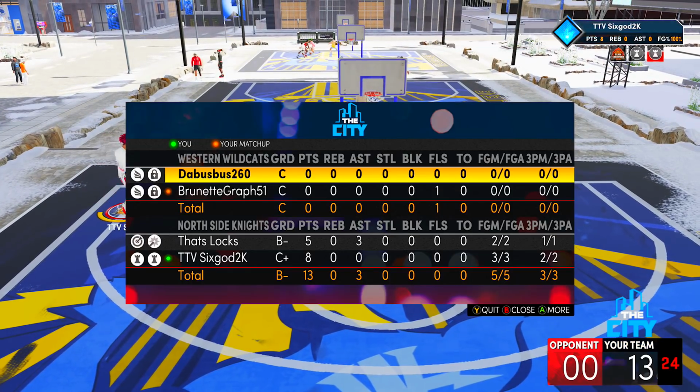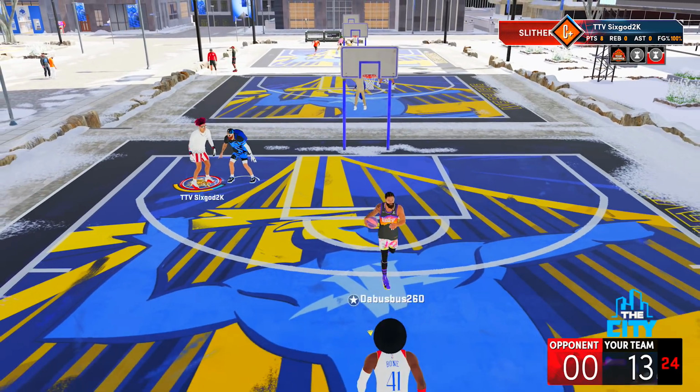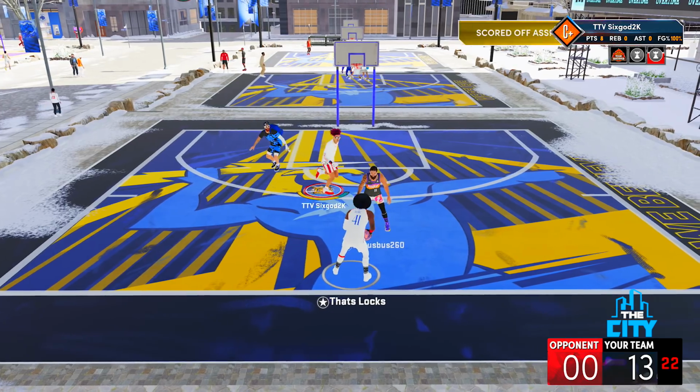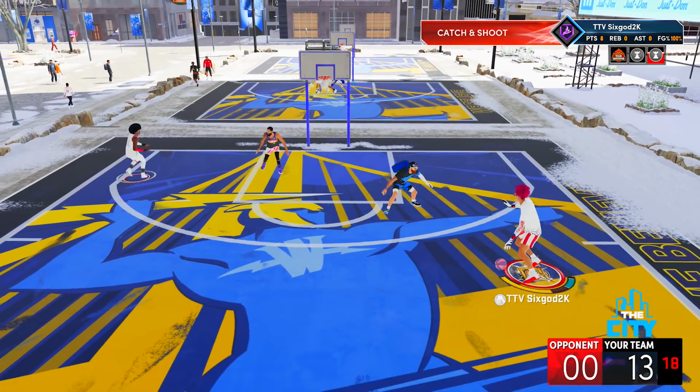We get a full bar animation. I call that a gripe, a green white. When you shoot a white and it gives you a green animation, that's a gripe. You see what I'm saying? 25% contested. Looking like little Timmy out here. You know what I'm saying?